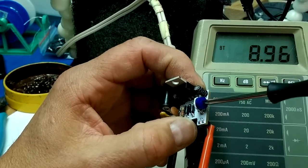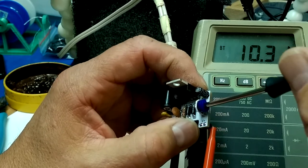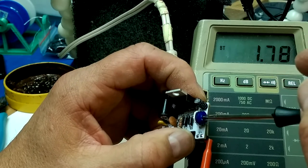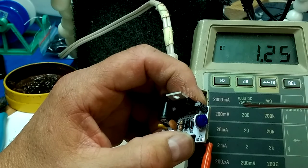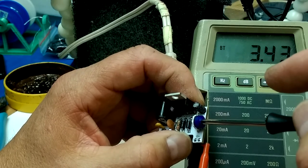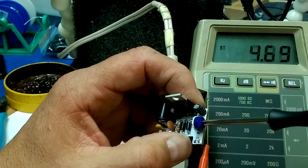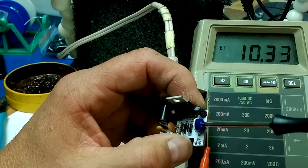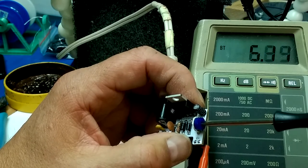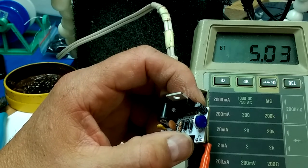Okay, so I've got 12 volts coming in, and then this pot should adjust all the way up to about, oh well, 2 volt dropout, or maybe this isn't quite 12. And it should be able to come down quite nicely. I forget what the minimum is, but this is 1.25 volts. Get a 3.3 and then all the way up to 10.5 off of that 12 volt nominal. Well, let's leave it at 5 volts and call it that.